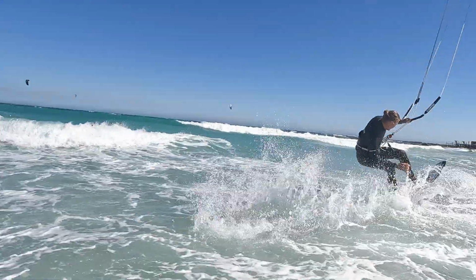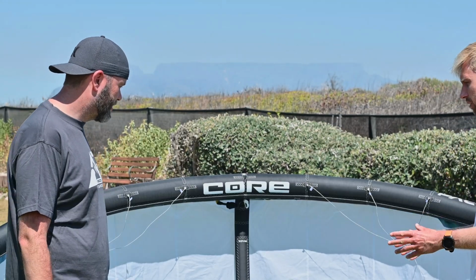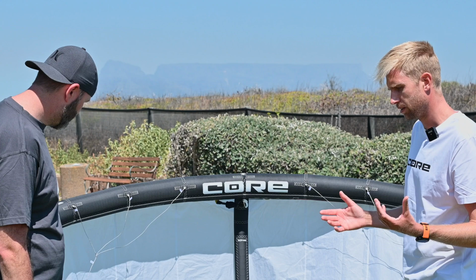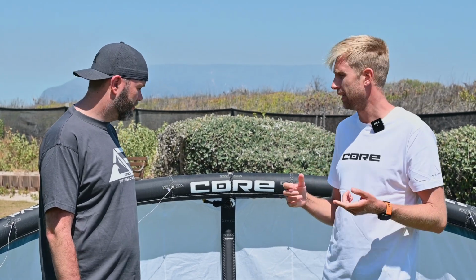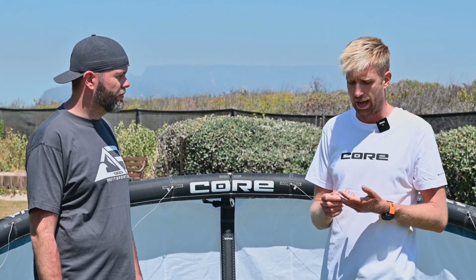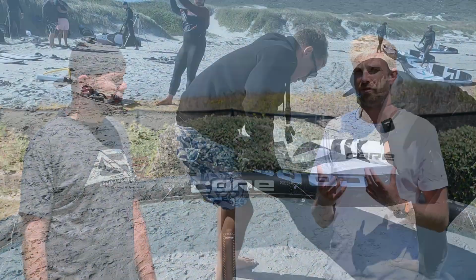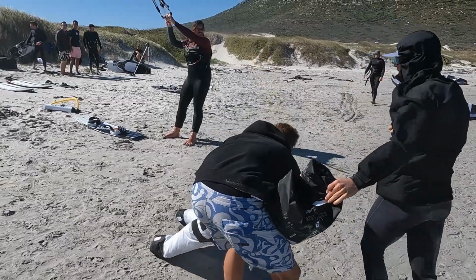time on this. So you have a new bridle system, and what else is new in the Pace as well? Yeah, so in comparison to the XR, this is a free strut kite. The characteristics of a free strut kite are generally that it turns faster because it's lighter. It will drift better. Let's say you're going to go into the wave. And additionally, it's more of a playful kite. The downside, it will have a little bit less lift.